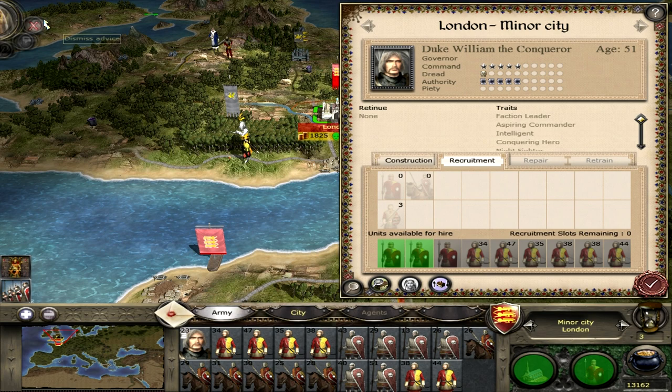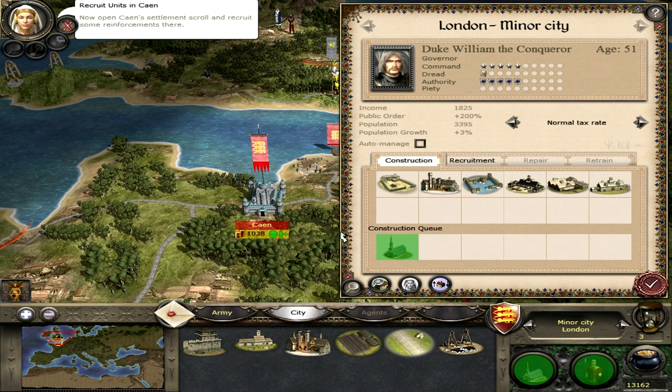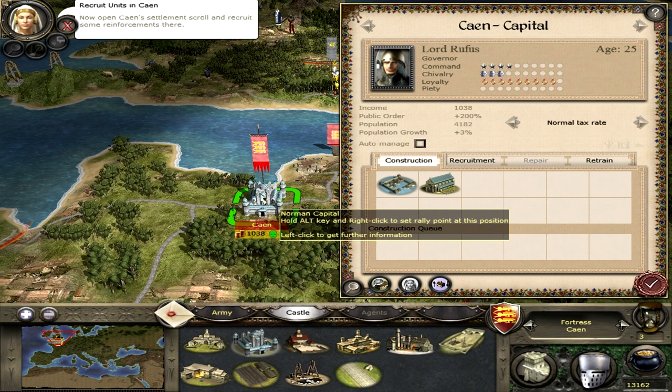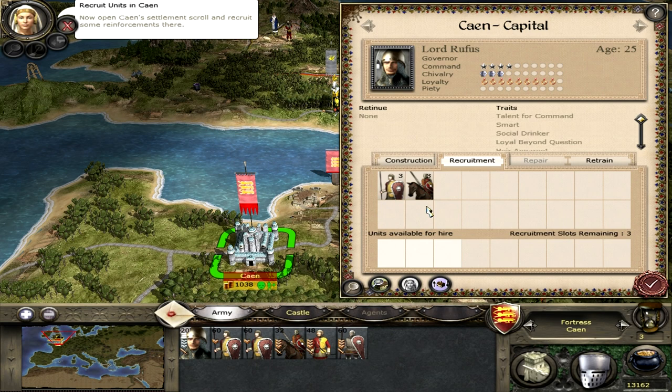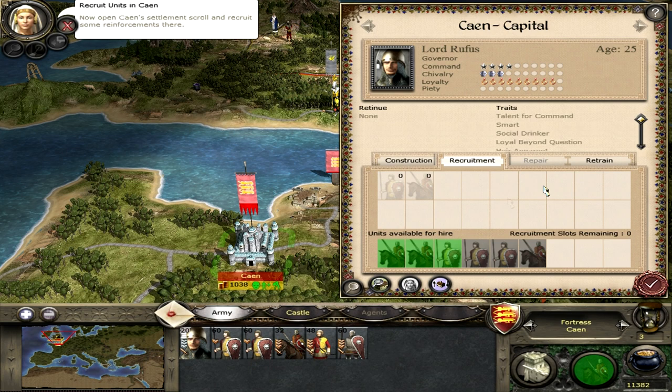Now open the settlement strip and recruit some reinforcements there. Trait increases, plus one dread for Duke William the Conqueror. And this is London. We need to recruit units. We've got mailed knights. And we've got Sergeant Spearman. I'm a fan of knights. We'll go one, two knights. Or all of them. Retrain, sure. We like retraining.